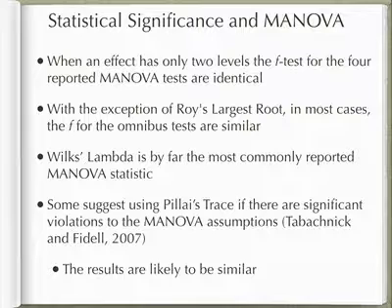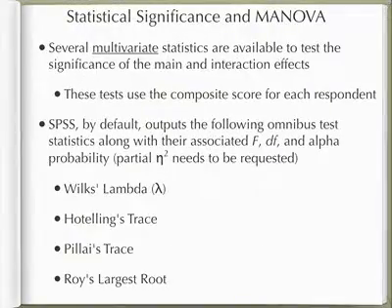The reporting statistic that you should use is Wilks' Lambda, unless there are some significant violations to the MANOVA assumptions. For instance, maybe the multivariate test of homogeneity of variance is not met. And so this might be a case where you would report Pillai's trace as opposed to Wilks' Lambda. But again, the results are very similar across all four of these, with the exception of this bottom one. And with two groups, all four of them are exactly the same.